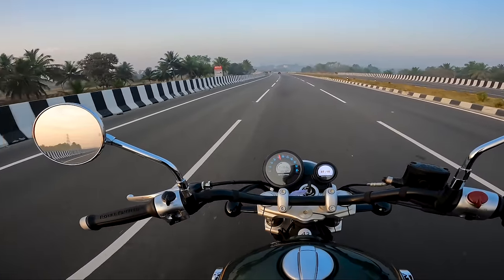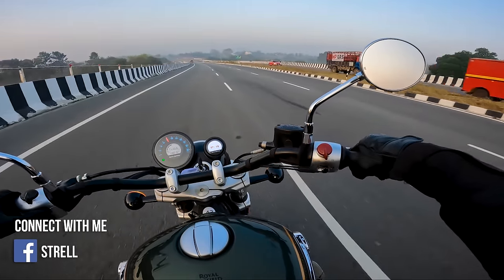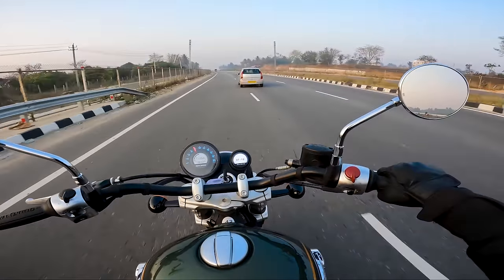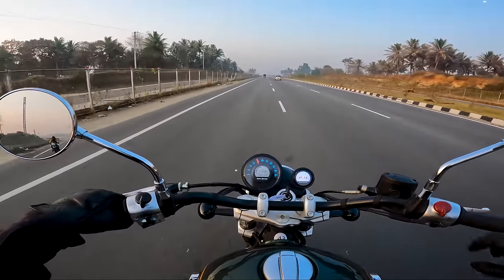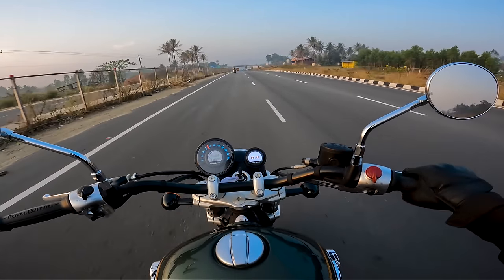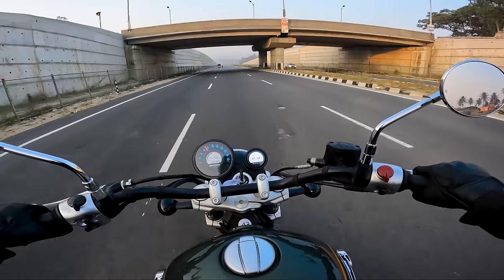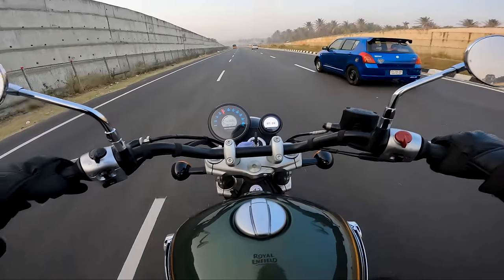If you ask about heating issues on this motorcycle — there are heating issues, but you never get to know when the motorcycle is moving. The reason is because you're keeping your legs forward, so the engine is sitting just under the thigh, and the wind carries away all the heat from the motorcycle outside the rider's body. But there will be a problem in bumper-to-bumper city traffic. You'll be keeping your legs down and there is one portion where your leg literally touches the engine. If you're not wearing pants, you'll touch the engine directly and it could burn your skin. So, if you're running in bumper-to-bumper traffic at slow speeds and wearing shorts, then only you'll have a heating issue. Otherwise, no heating issues on this motorcycle.